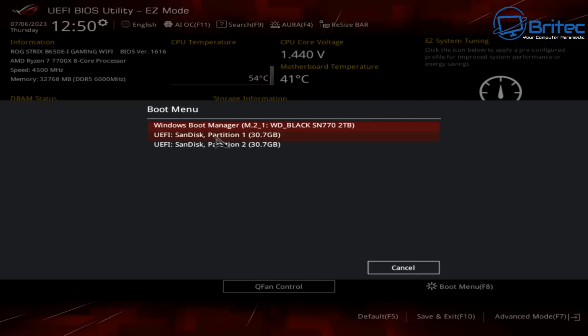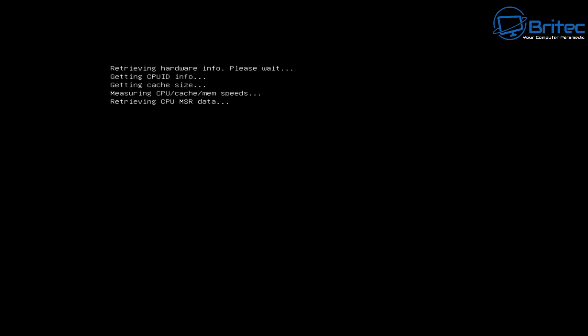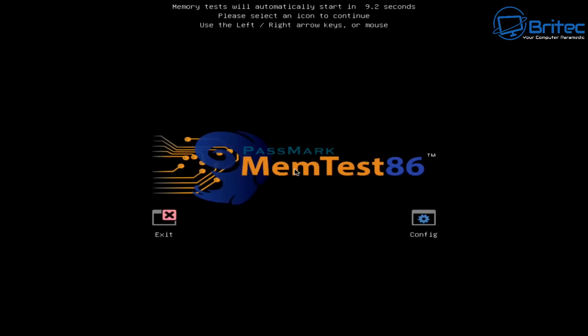So let's go ahead and select the config here, and you'll see here you can check the test selected, and you can also set this up to how you like. I'm going to be doing quite an extensive test here because I want to make sure the RAM is working correctly. So let's go ahead and do that. But you can just hit the start test here and it should be fine. But you'll see there's a bunch of tests that it goes through to make sure the RAM is working correctly. And this is quite an extensive test. You can see up to 13 tests it goes through.